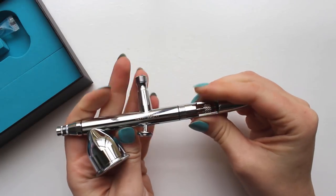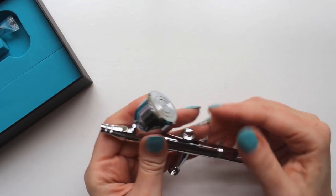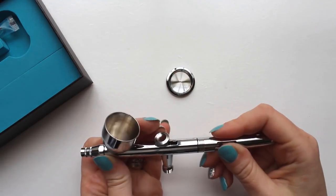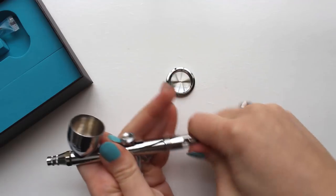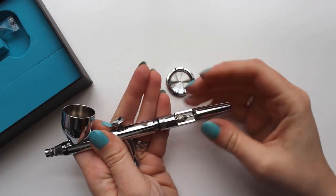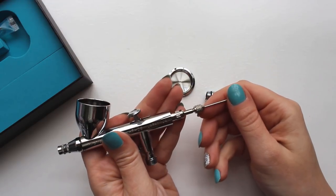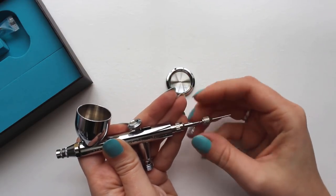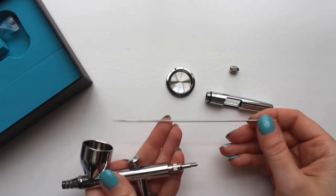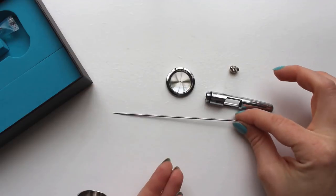The back is really screwed on tight. Let's see how much of this I can get apart. I'll start with the cap — that'll be easy. I didn't like the cup cap on my master brush, and I'm not sure if I'll like this one. It fits really tight though, and it's heavy enough that the airbrush actually feels a bit more balanced with it off. This handle is really tight on there. The handle is just a basic cutaway handle that lets you access the needle chuck if you need to manually pull back the needle. We'll take that off, take off the chucking nut, and have a look at the needle. I can tell you right away that this needle is much nicer than what came with my master airbrush. It's smoother and a lot heavier, and just looking at it, I'm pretty sure it's bigger too.